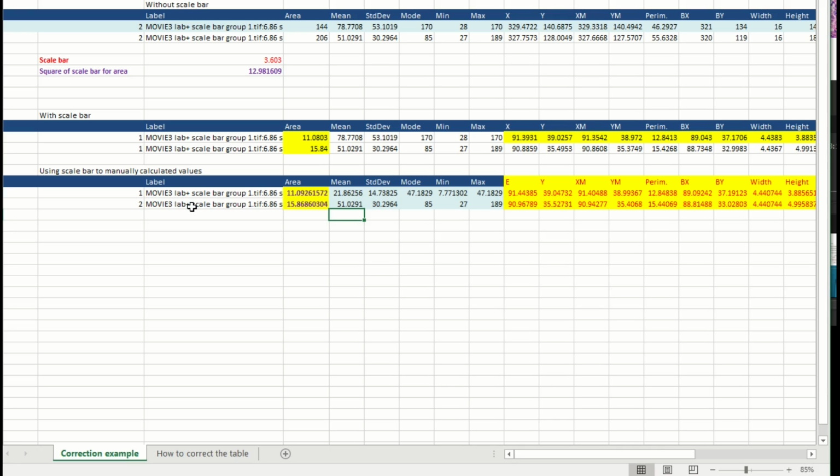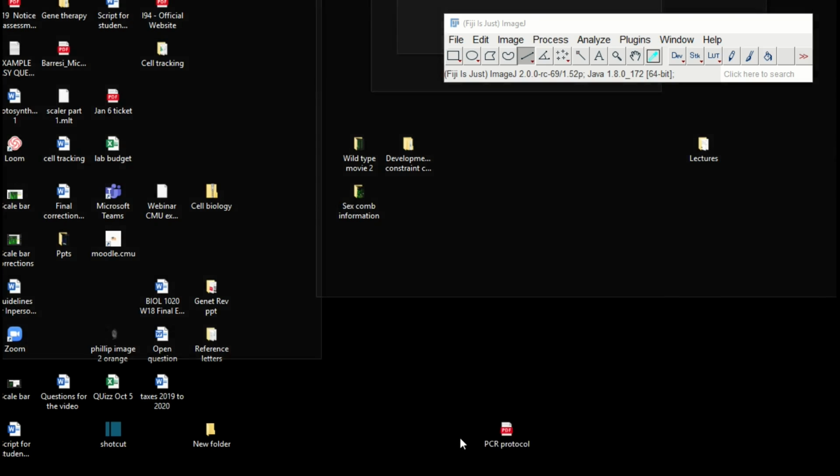If you know Excel very well, I'm just telling you a few tricks, you will understand how to do it, and you can check in the Excel table to know if you're doing the right thing. If you don't know Excel, I will make a longer video of 10 minutes showing you how to solve it. But it's really simple. Just to remind you, here we have all the values that we got when we measured.